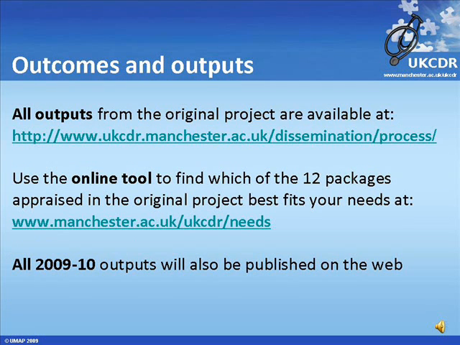All outputs detailing the outcomes from the original project are available online. We also offer an online tool for individual departments, schools, colleges and universities to identify which of the 12 packages appraised in the original project would best fit need. In the same way, all 2009 outputs will also be published on the web.